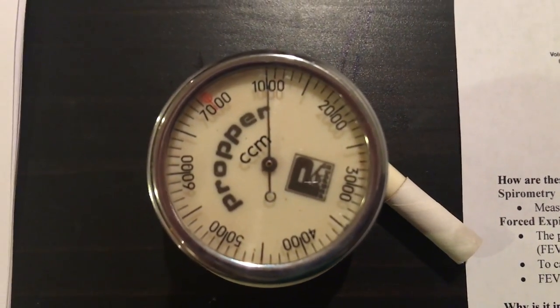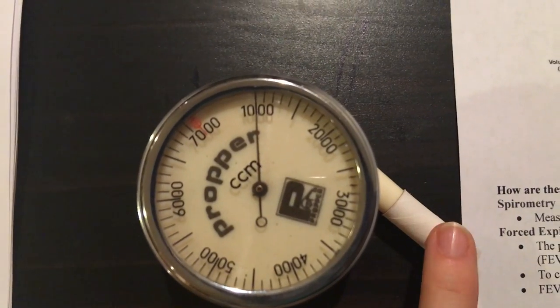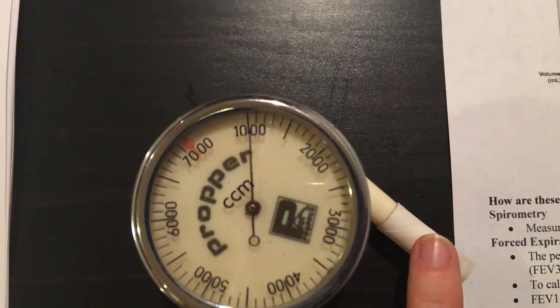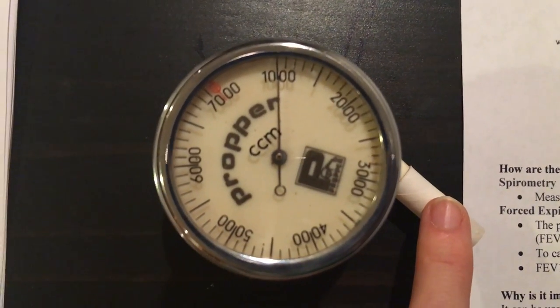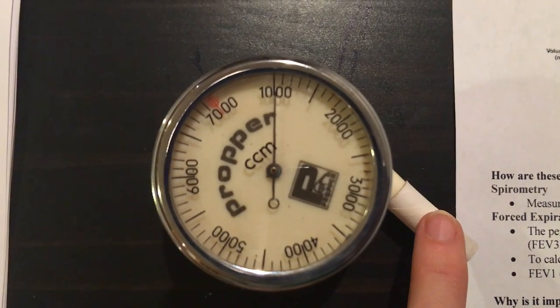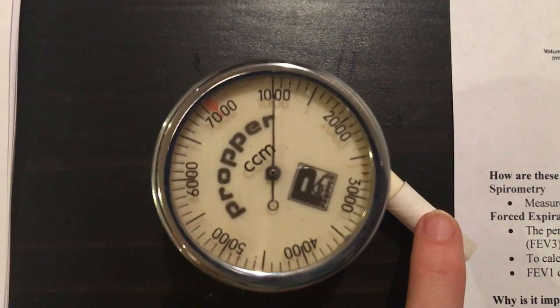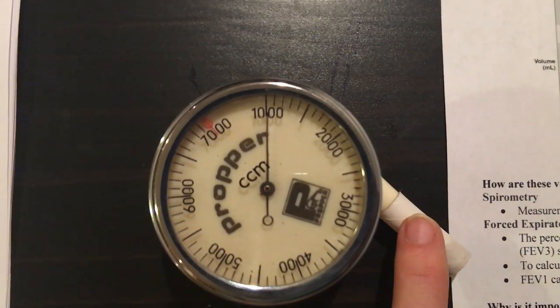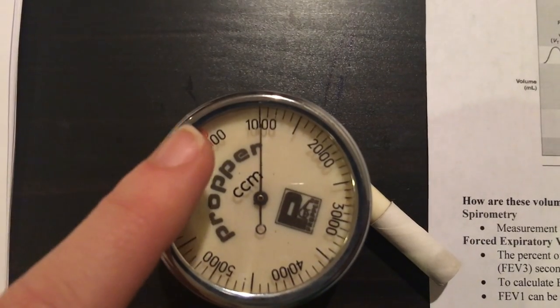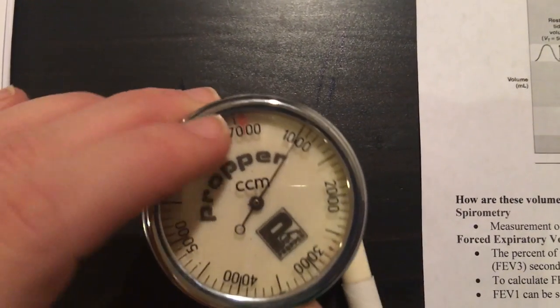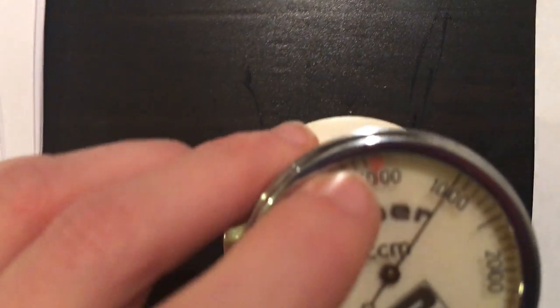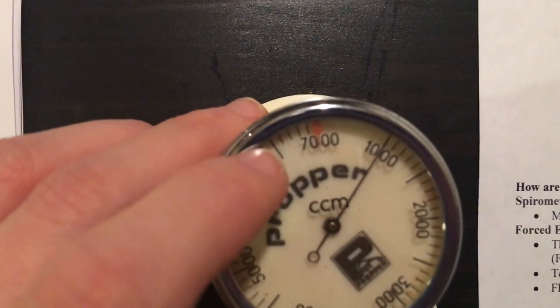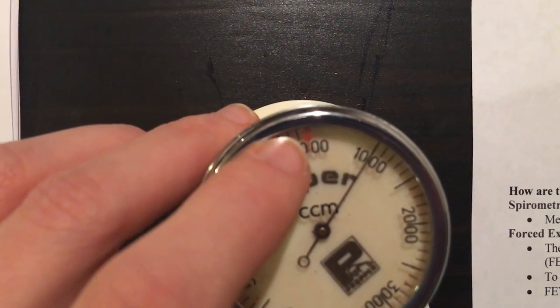If you look at the spirometer, what you're going to see is an input valve. You breathe into this. This type of spirometer is sort of old-school. It only will measure exhaled air, so you can't suck in, you can only breathe out. If you set it to this red dial here, that will set it to zero.